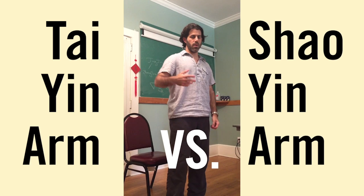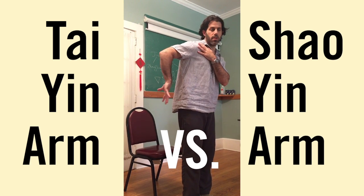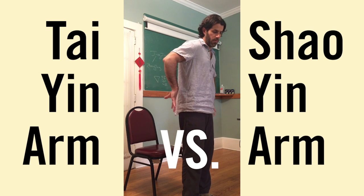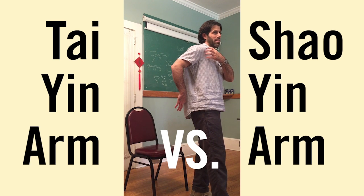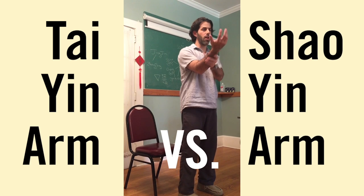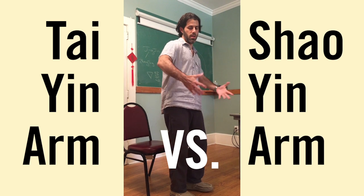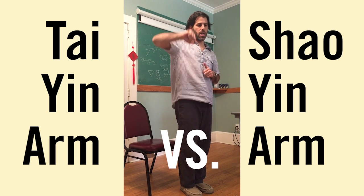This one's a little bit harder to accomplish, but in a way, if you rotate like this, moving a little at your back, this rotation would be arm xiao yin — heart. I'm trying to have somebody reach behind them. This one's not exactly clear because once they start reaching behind them you're sort of engaging the lung a little bit too, but the rotational part is hard. It's easy if there's just an arm pain, but once it's in here then it's not quite as clear for xiao yin and for tai yin. But anyways, this is sort of tai xiao yin. This is very clear for tai yin.